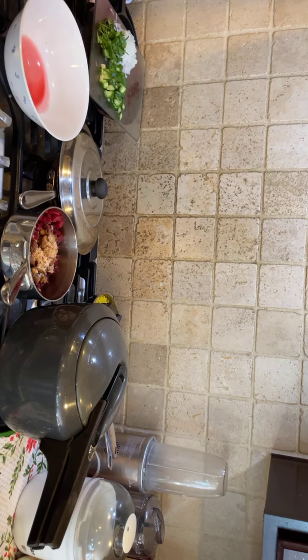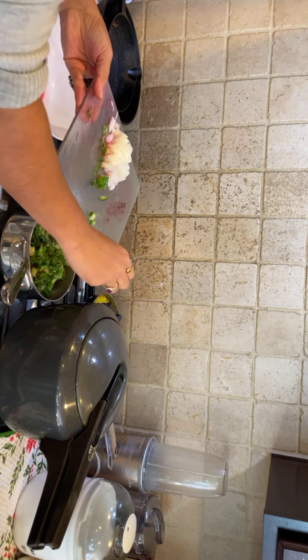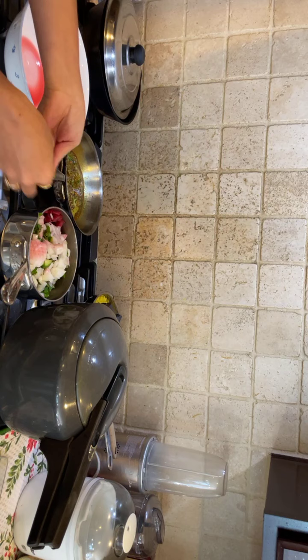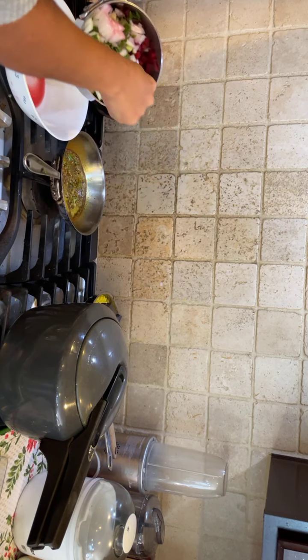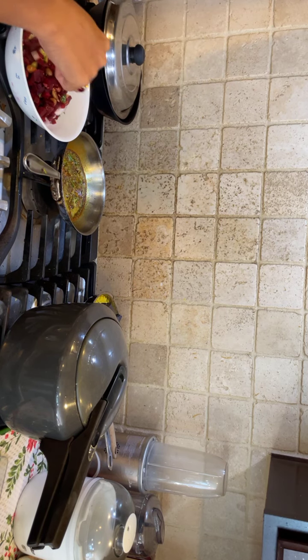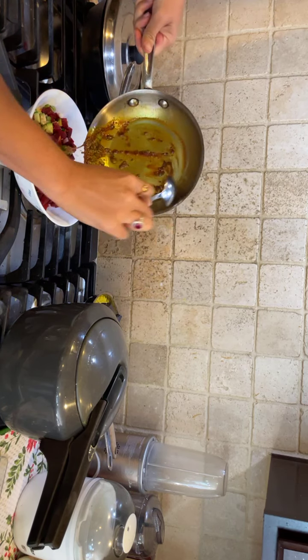And now I'm going to mix all the things together. Okay? So we have cucumber going in, cilantro going in, onion going in. Okay? So all the things are in. And now this thing is getting mixed very well. So you mix it very well. Just bring it in a big container, okay? So we can mix it with the hand easily, with the spoon easily. Okay? So this is what is going to go on top of it. Add sauce.